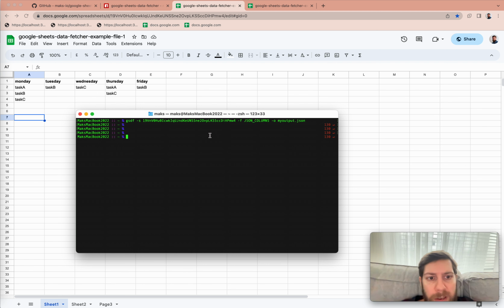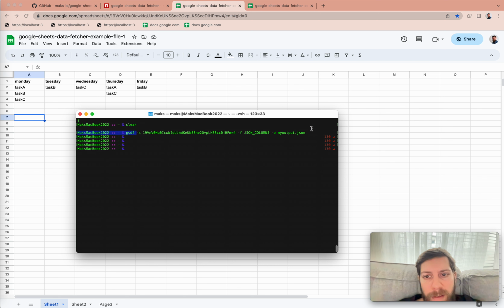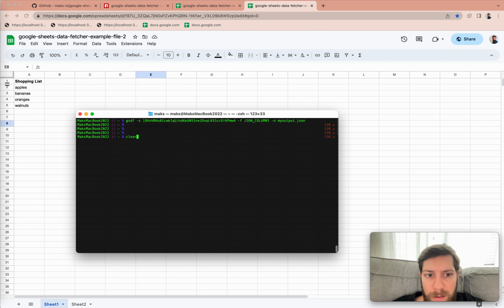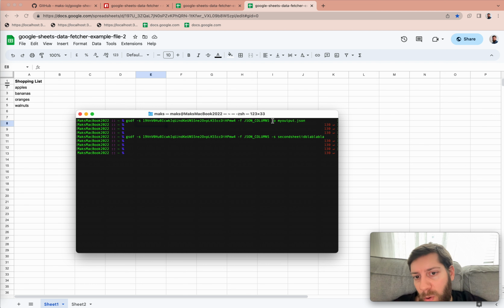What did I want to show you? Yeah, second thing, you can repeat all those kinds of flags. So in case you want to not only fetch this sheet, but also a second sheet's data, you can repeat this and also provide this sheet and all the details. So you would then go ahead and add another -s and then add the second sheet ID, etc. So you would receive all the data at once. If you, however, also provide this -o flag that I just showed you, you would also need to provide this a second time so that it writes it to two different files, of course.